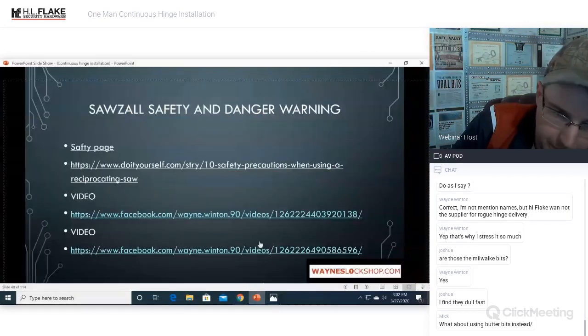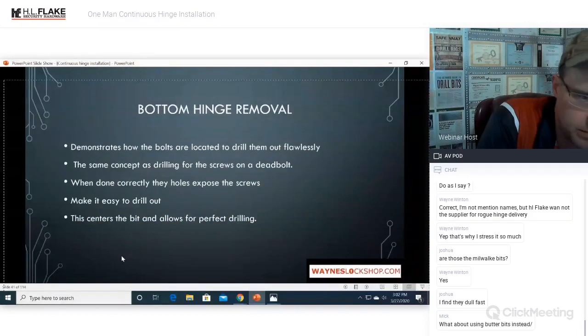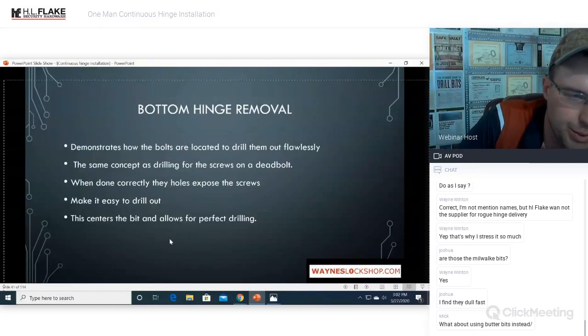All right. Does that all make sense to everybody? The angle grinder has its place and the Sawzall has its place. If one tool doesn't work, go ahead and switch your game and use a different tool.